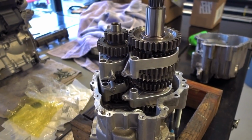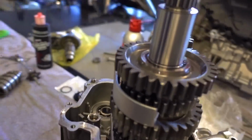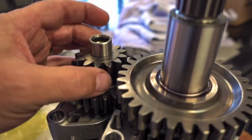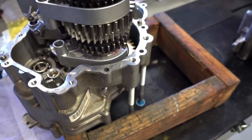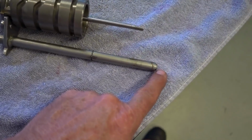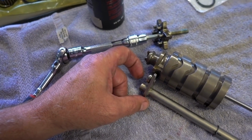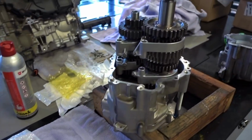Bye-bye. The old Johnny Cash song, One Piece at a Time, keeps cycling through my head. She's definitely one piece at a time. There's the two new shift forks, the new shaft that we can now put a sprocket on. Here's your reverse where that idler gear comes into play. Here's your reverse lockout. This is that little arm that's connected to that servo. When it's in this mode, the shift drum can't switch back to the reverse gear. And when that servo's activated, it flips this out of the way and allows the shift drum to make that reverse shift.